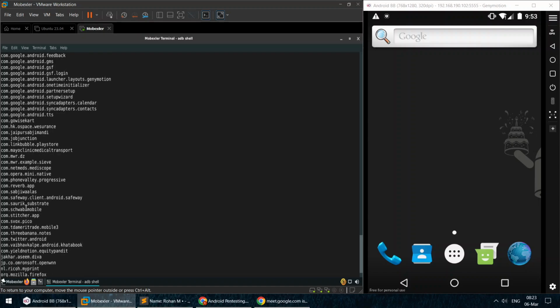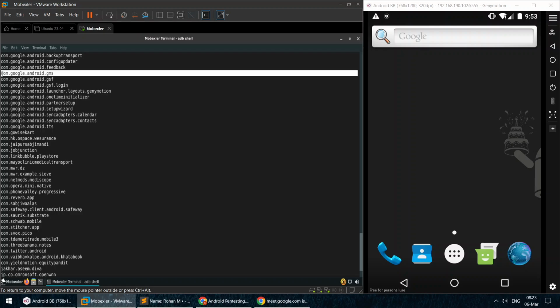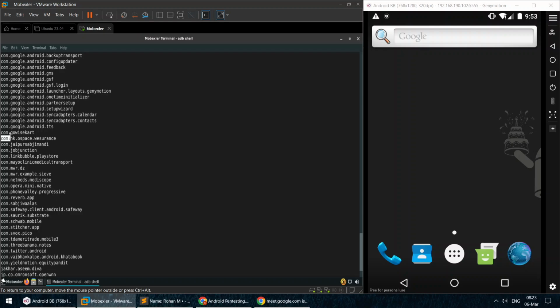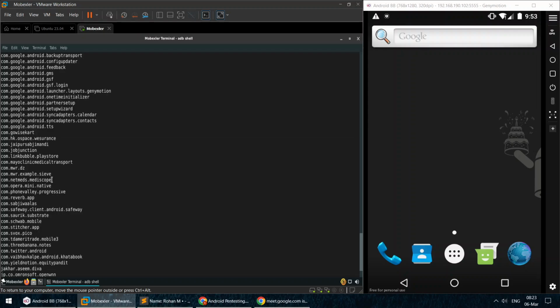So I again go into data folder, and all of the apps that have been installed here, these are the package names. In any of the Android device, apps are not known by their names. Apps are known by their package names. Who will be deciding the package name? The developing organization. For example, this particular organization has developed an app, so they have named it as com dot the app name. This developer has decided that the name of their package will be com.netmets.mediscope. So when they will be creating a new project in their Android Studio, in their IDE, there they will be deciding what will be the name of the package.